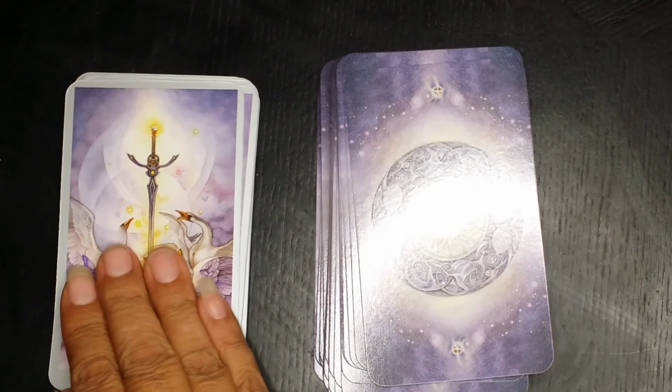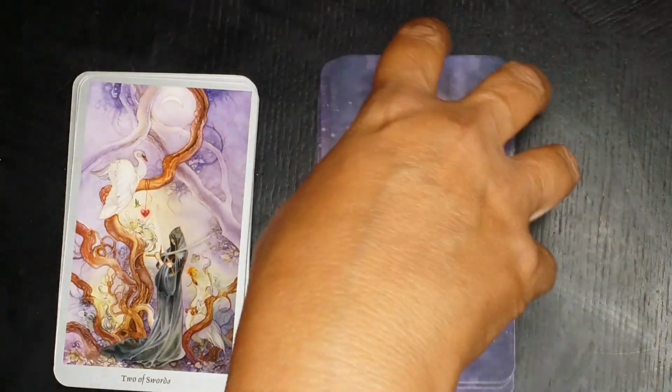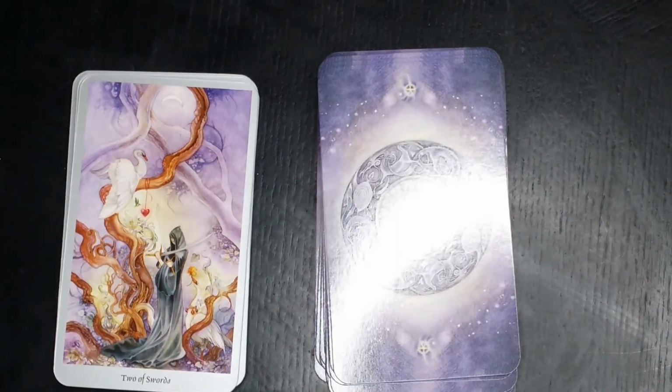I'm just saying. They're mean. Okay. Two of Swords. But I digress, right? Swans are mean.